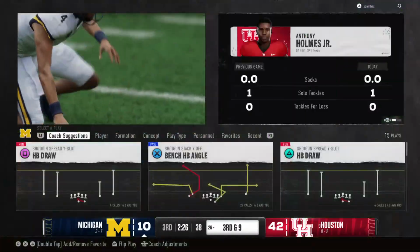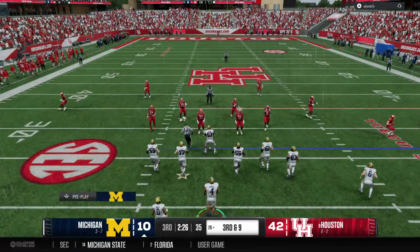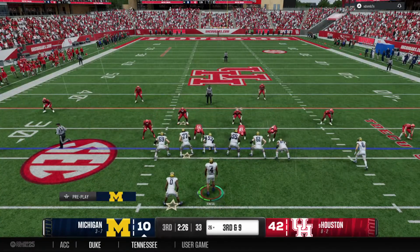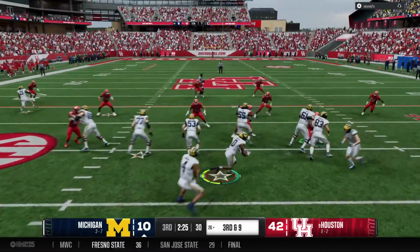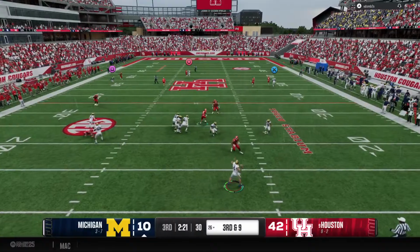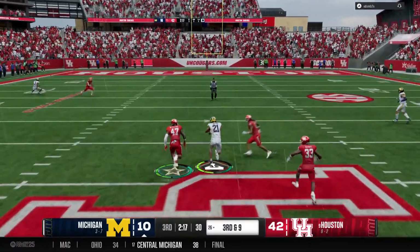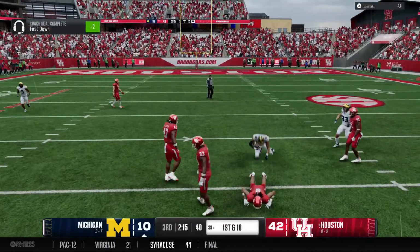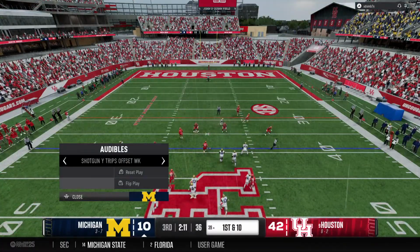That pass is incomplete, and they're probably fortunate that it wasn't knocked free for a fumble. Somebody needs to make a play here. It's 3rd and long from the 26. Extending the play. Fires on the move. Got him downfield. And there was lots of space as he gets it to the 39-yard line.